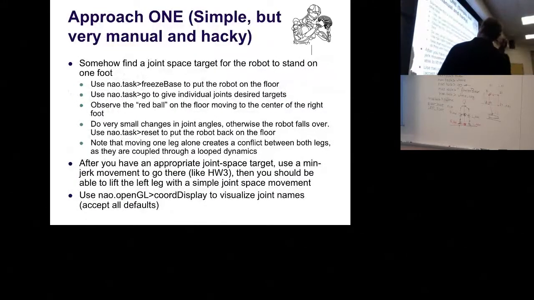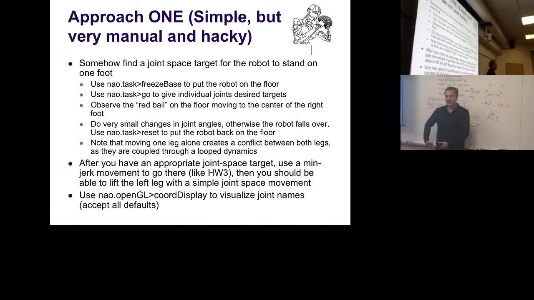Okay, so here's where we were. Hopefully everything is back. You can basically do small steps to get over the foot. Don't create conflicts between the legs due to loop dynamics. And if you finally know your target, which you basically find incrementally through trial and error, you can then program this as the proper target, do a proper minimum jerk movement in joint space, and then move one leg up. Moving one leg up will most likely involve the hip flexion extension and the knee flexion extension joint. It could be that you should also move the ankle up and down.